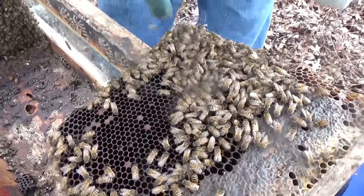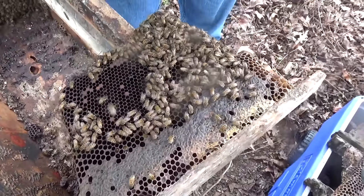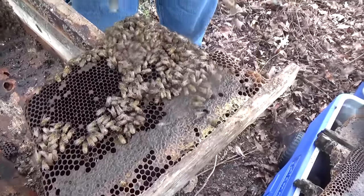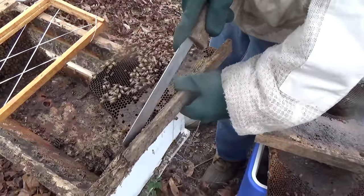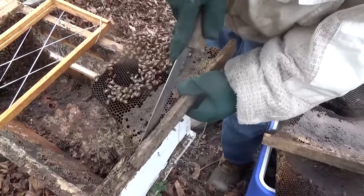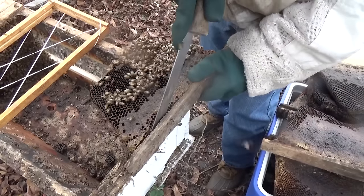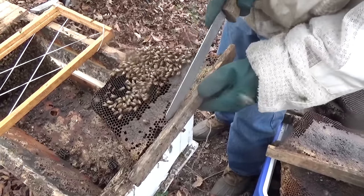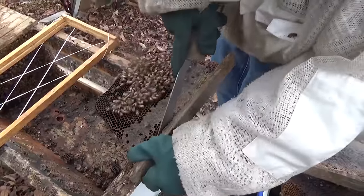So now, this is gonna be our first piece. Since the bees are just staying on the brood right now, we're going to let them stay on the brood, and we're going to go ahead and frame this one up on our frame. So this will be our first one that we frame up. Cut the comb and hopefully not get much honey out of it right off of the bar. And leave those bees right there. Now I've already vacuumed the other side off. Man, this comb is hard as can be. This is when I want my electric tool because it would just go right through this stuff.